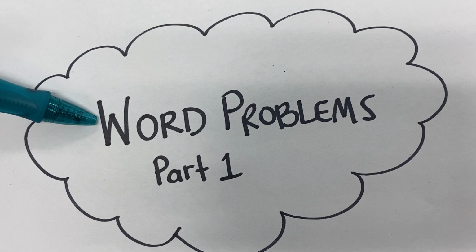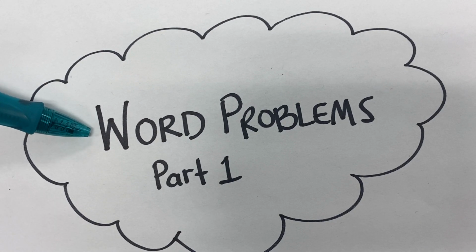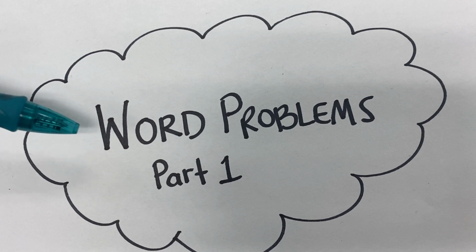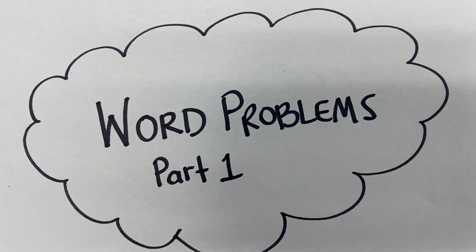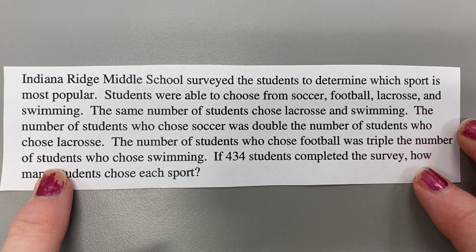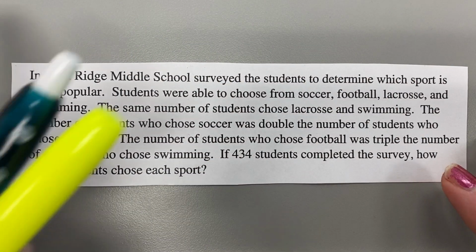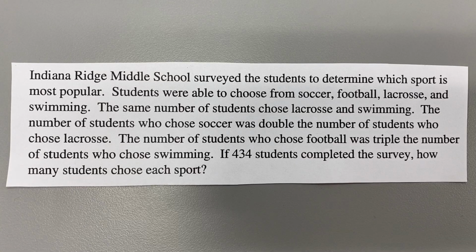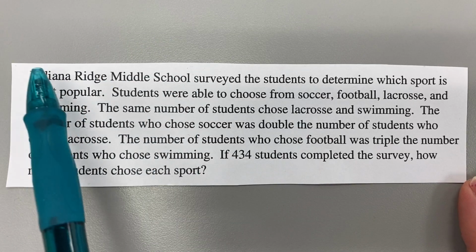And because I really want you to understand this process, we're just going to do one example in this video, and then I'll do a second video, Word Problems Part 2, where I'll do another example. Okay, so here is the example for this video. There's a lot going on here, so we'll read it through first. Then we'll read it again, maybe highlight some things, and then we'll get to work. Okay, so if you want to read this silently while I read it aloud.